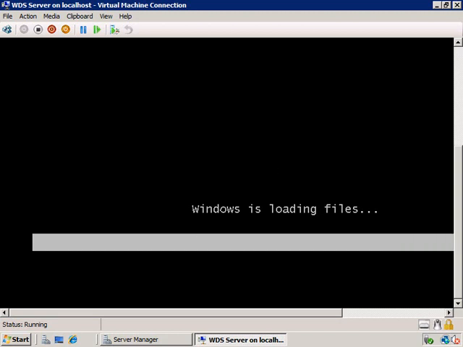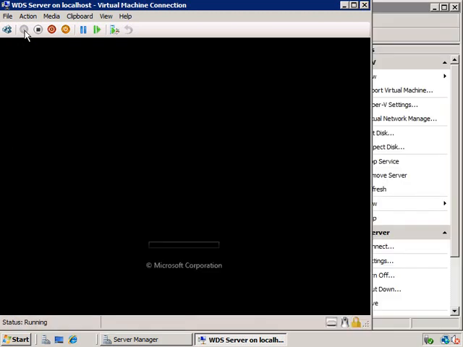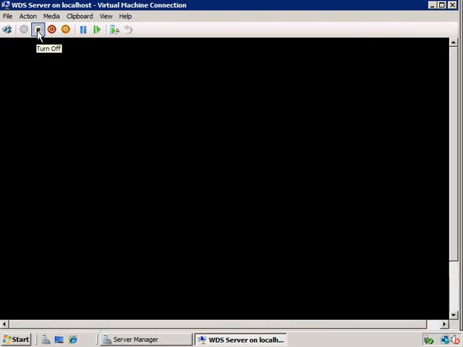While this is still loading up the installation files, let me take you through some of these buttons up top here. When you do a Control-Alt-Delete in the virtual machine, you don't use the keyboard. You're going to be tempted to, but you don't. You use this little Control-Alt-Delete button. Here's the power button, the start button, and you see it's grayed out because the machine is turned on. We have the stop button or the turn off button, which is about the same as just pulling the plug on your machine.